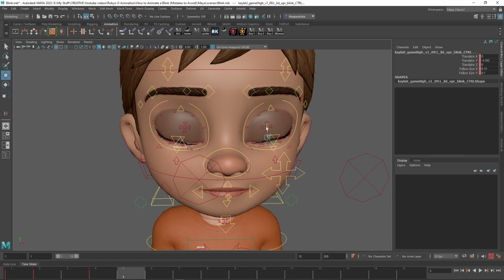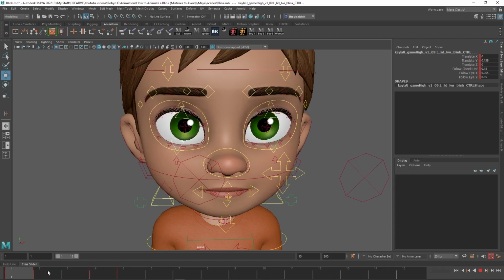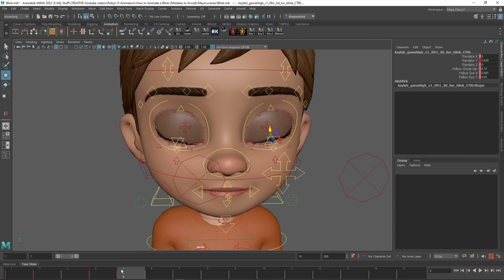You should have your eyes sit closed like this for at least 2 frames, frame 4 and 5, so that the audience actually registers that there is a blink and you can see the effort of the muscles there. It's kind of like a moving hold in a way, giving a bit of life to the closed eyes while they hold there. If you don't keep it sitting here for these 2 frames, a lot of the time the audience is not going to notice that there's a blink. It might just look like there's a bit of a glitch in the eye or something because it happens so quickly. So you do need to keep them closed for at least 2 frames.